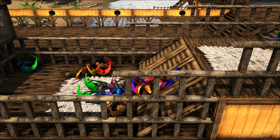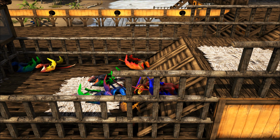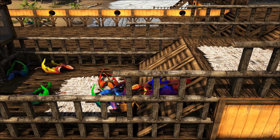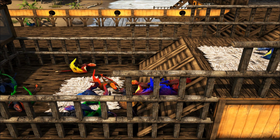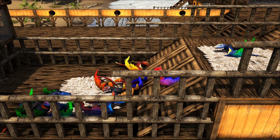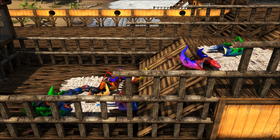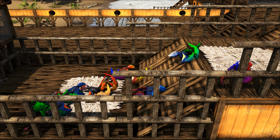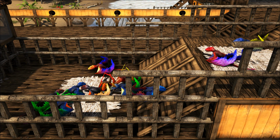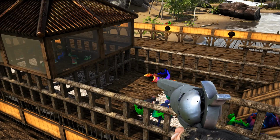Now here's an interesting question for you. I was having a problem, as you may have noticed in a couple of shots earlier, where these Dimorphodons were hanging out in one corner of this pen, bunching up, and they weren't moving around at all. It made the egg hatching and the babies problematic. They were having difficulty getting past the cluster of adults to actually get out of the pen. It was over in this corner right over here.